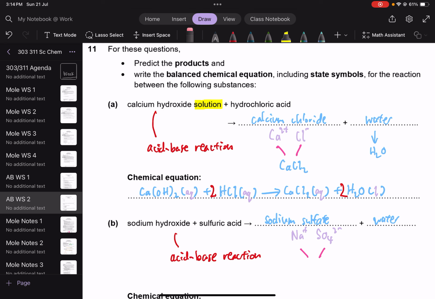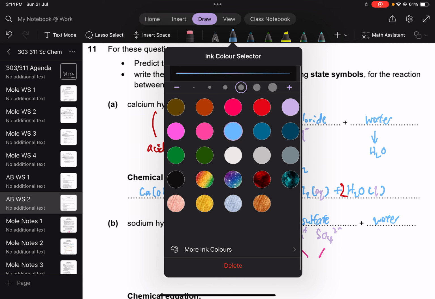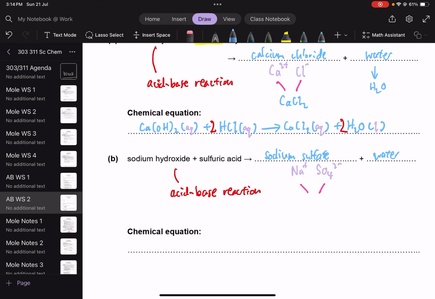Okay, so now let's move on to part B. Again, part B is your acid-base reaction, where sodium hydroxide reacts with sulfuric acid to form a salt and water. So I think most of you can deduce that the salt form is sodium sulfate with the Na plus and the SO4 2 minus ions. So in order for Na plus to balance the charge of SO4 2 minus, you require 2 Na plus ions. So therefore, the salt form should actually have this chemical formula, Na2SO4. And then for water, we will just use H2O.